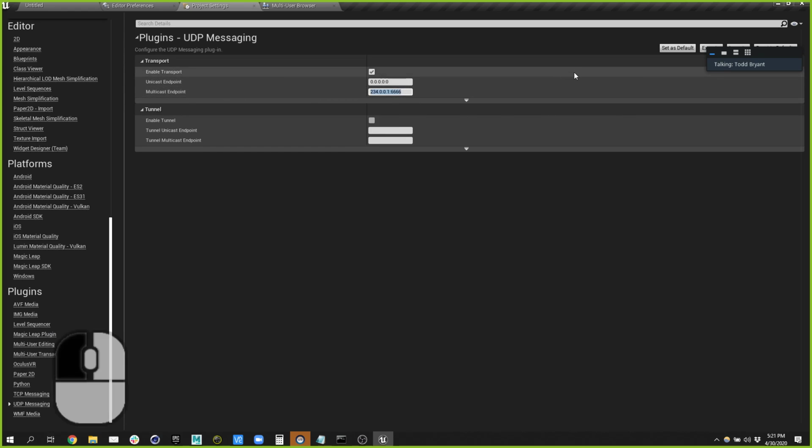By default, I think that some other software that I use blocks this IP, and by default I think it says 230.0.0.1:66666. If everyone who's going to join me in this multi-user session can change this number to 234. That's the only little hacking we have to do, where it says multicast endpoint.